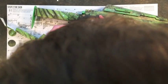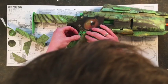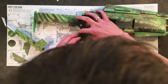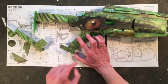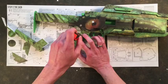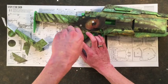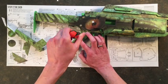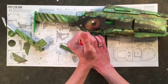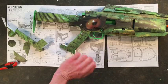Apologies for my head, I'm trying to see where the screw holes line up. Okay, so you've got to get those two screw holes to line up. Make sure the paper's underneath the top piece. And once you've got those two holes aligned, I find it's best just to hold it all in place with one screw. Okay, so then you've got everything where you need it to be. Remember you've got the paper underneath the main side sections. Screw that in tightly, and then you can work from there.